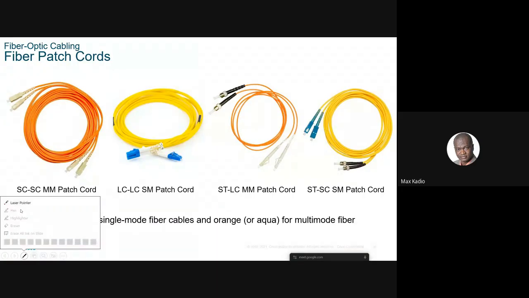You see here, yellow is for single mode fiber. So if you have a fiber job interview, they give you yellow and orange. Orange is for multi-mode, more powerful, more reliable. Yellow for single mode, maybe for shorter distance, lower traffic. So for each, it's written what type of connectors you should buy to fix them.